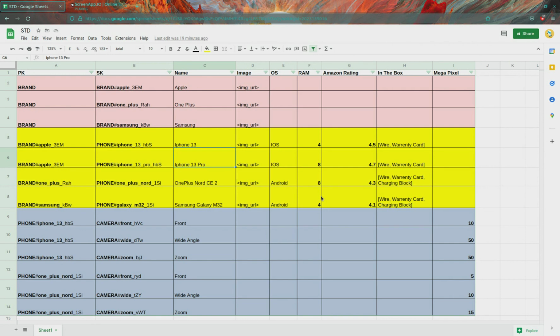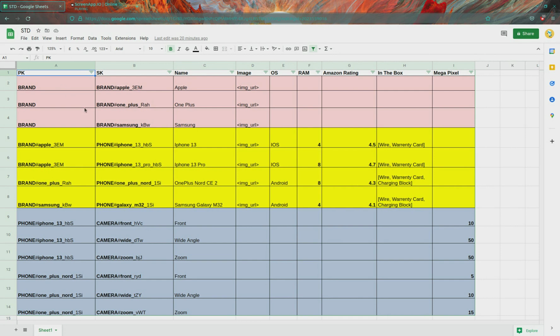And in this example, what we are trying to model is all the one-to-many relationships between phones and brands. So, like a brand has many phones, a phone has many cameras, so on and so forth, right? So, what we're going to do is we are going to use the filtering of Google Sheets to simulate how we query things in DynamoDB, and that will give us an understanding of how we can actually query all of the data that we need for the different use cases.